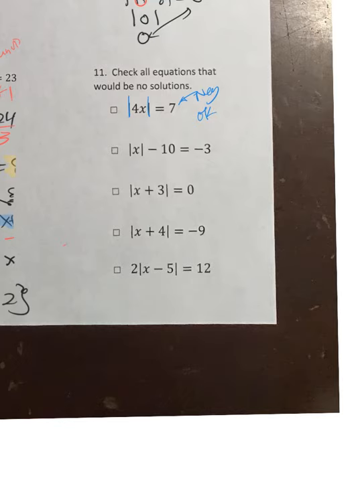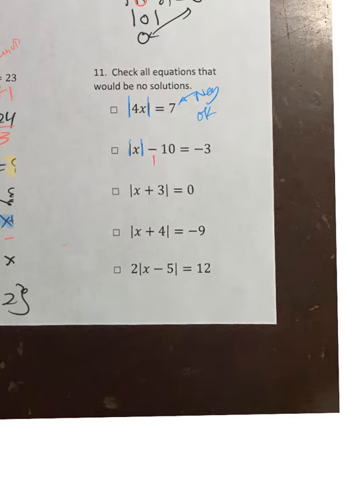Equation number 2. The first thing we have to do is isolate the absolute value, and it's not isolated, so we have to undo. Some people say, oh, it's got a negative distance, it's a no solution. But remember, you have to do step 1 first. Yes, this does have a negative distance, but it's not isolated. You have to isolate first. So let's do the steps and make sure we isolate first, and then we'll check for a no solution situation.